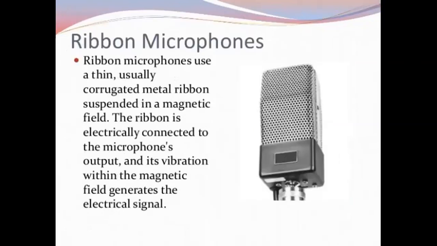Now there is a ribbon microphone. Basically that kind of mic is actually a type of the dynamic microphone. Instead of a dynamic microphone's diaphragm that is attached to a moving coil that vibrates within a magnetic field, ribbon mics feature an extremely thin strip of metal suspended in a strong magnetic field.